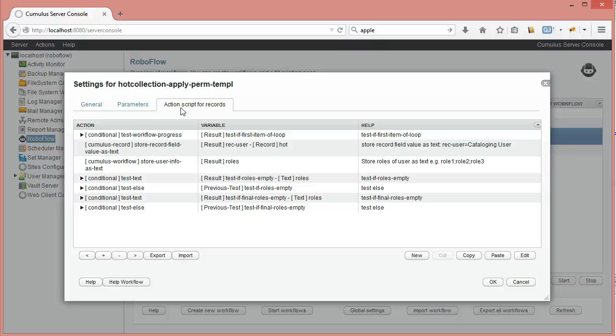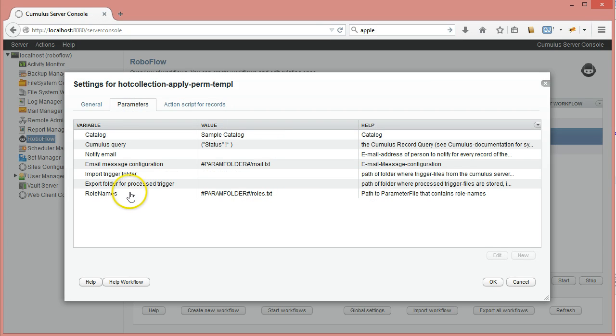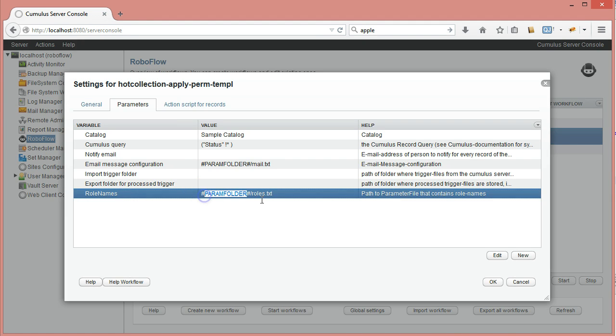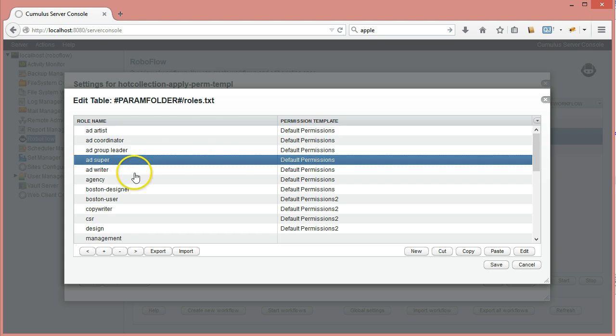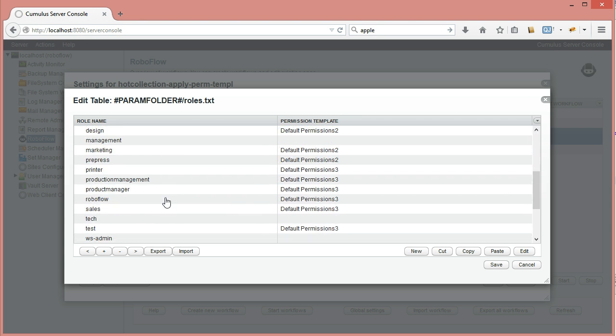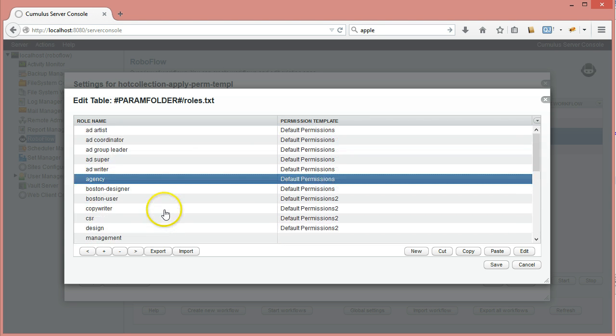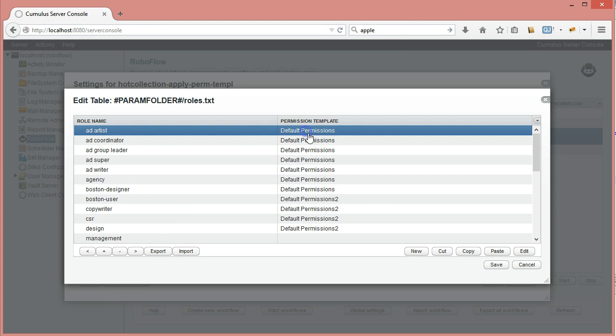But in this example, we want to take it a little bit further, a little bit more complicated. Say that you have roles, and those roles come from either Cumulus or from your LDAP environment. And for those roles, you want to assign a permission template per role.